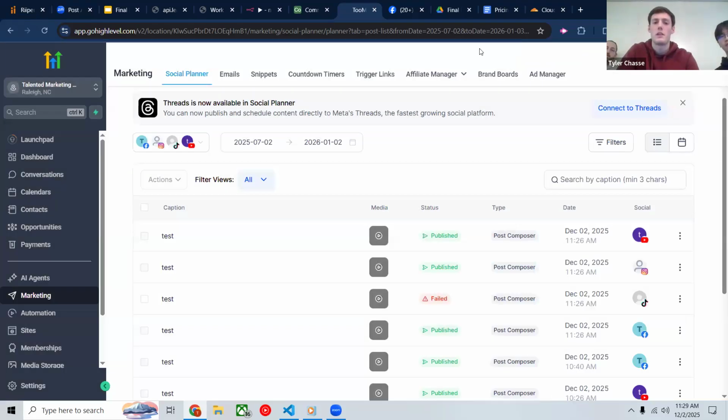These are all getting posted to a test account that we created just for testing purposes, to prove that everything works. The reason you see failed on the TikTok is because for some reason the Go High Level API really doesn't like TikTok or external storage solutions. That's something we've been working really hard to fix. One potential solution we could see working is that since Go High Level has recently updated their compression for videos, it might be more feasible to upload those videos directly to Go High Level. That could be a way to work around it in the future.